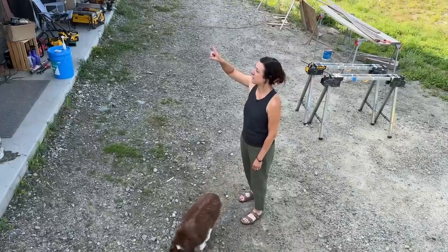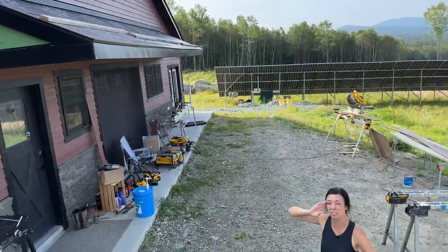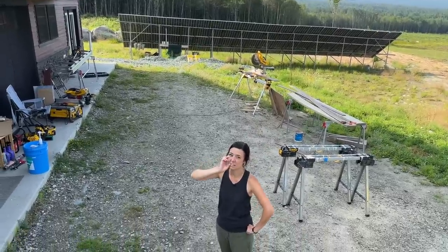Now that we've got everything nice and level, we can start working. I didn't just lie to you — I also lied to Gina. She thought we were done with the siding too and we weren't going to be working on it anymore. But we're going to get that done this morning. It should only be a couple of little pieces. We got to do both sides, though. We'll get that done — that'll be it for the siding.